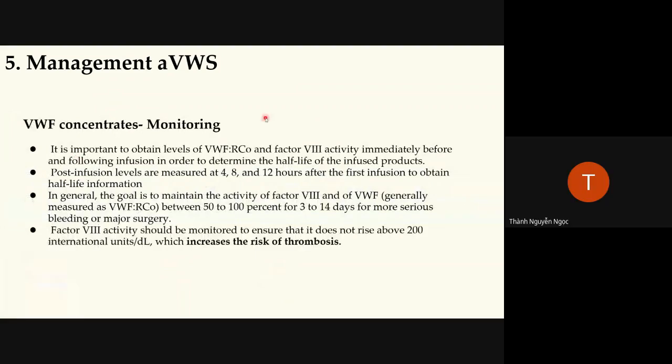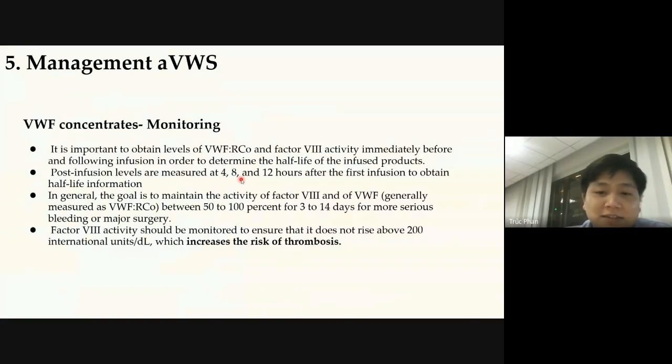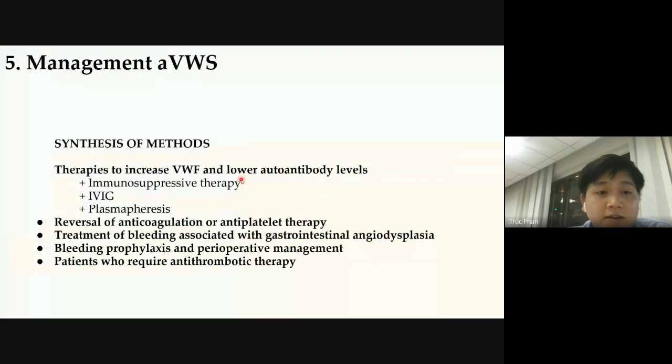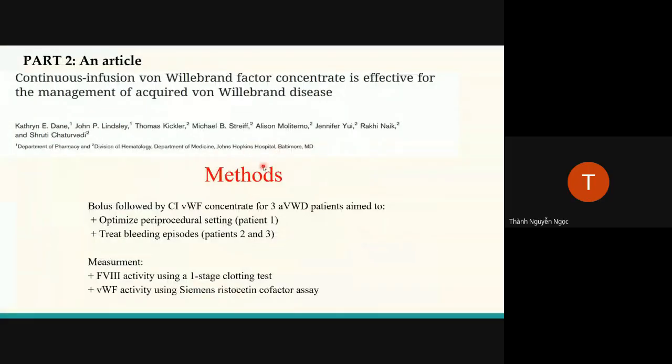And next, von Willebrand concentrate monitoring. It is important to obtain levels of von Willebrand RCo and factor VIII activities immediately before and following infusion in order to determine the half-life of the infused products. Post-infusion levels are measured. Okay, let's move on. We can pass this information. We don't have enough time right now. There are also a few other methods.